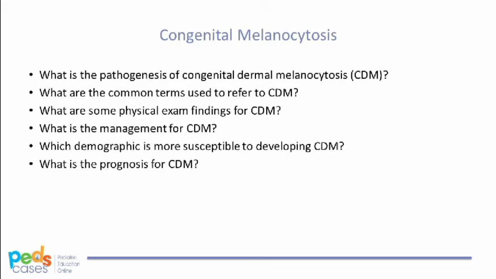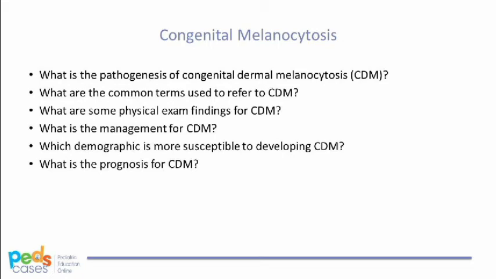In these cases, extensive congenital dermal melanocytosis or failure to thrive could be the first initial presentation. Most cases of congenital dermal melanocytosis self-resolve by 10 years of age. This marks the end of Case 3.